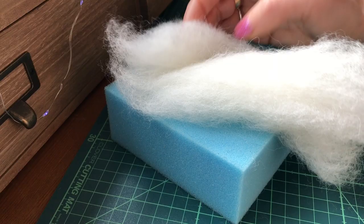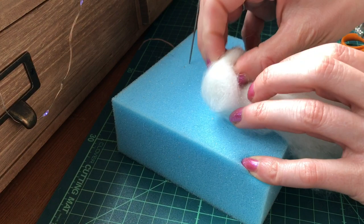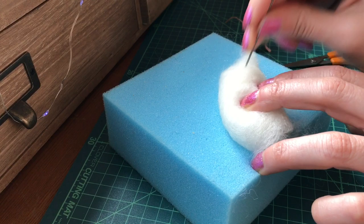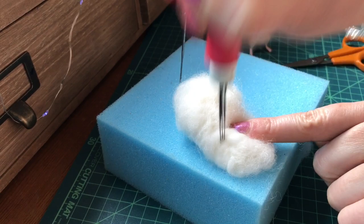Straight in, I'm going to make the body. So you want to take a strip of your cardboard ball and just roll it up. Little Mousy, and he's going to be keeping an eye on what I'm doing. I've just switched to a three needle tool just to speed things up a little bit.